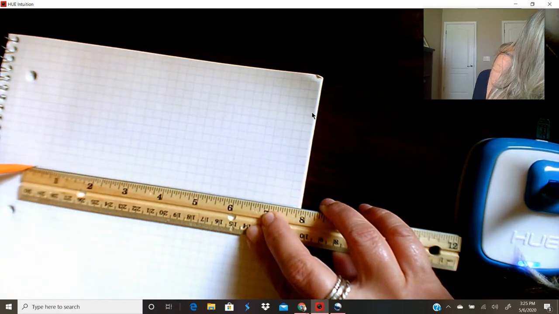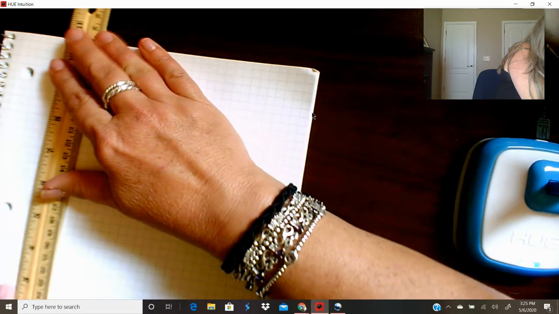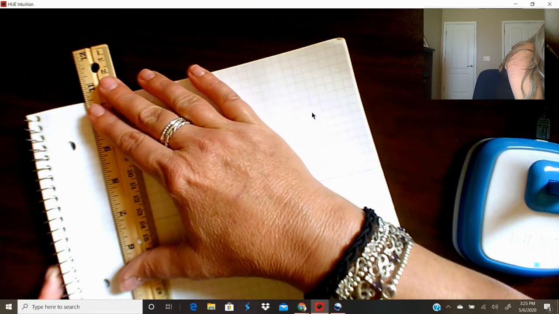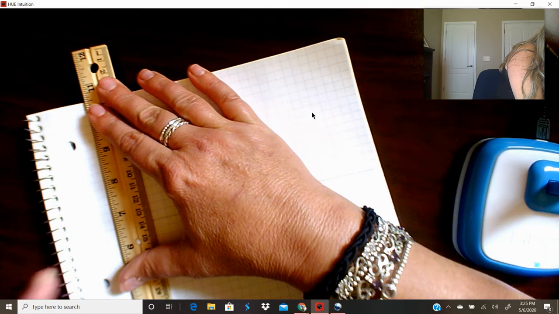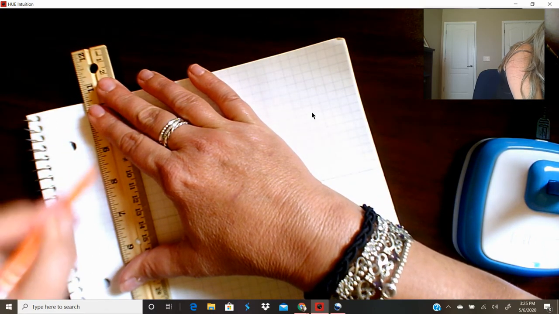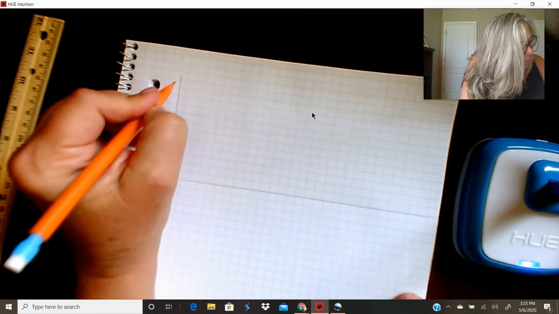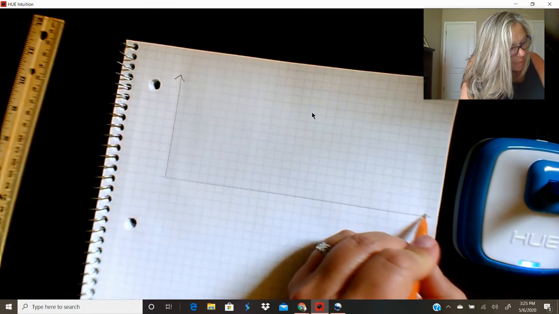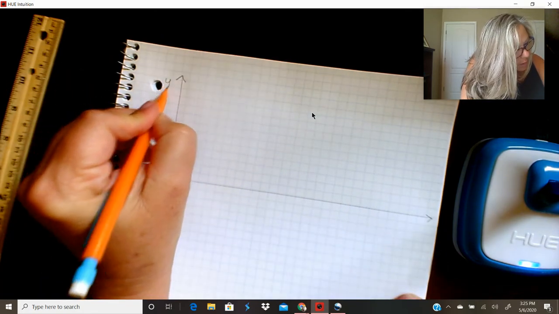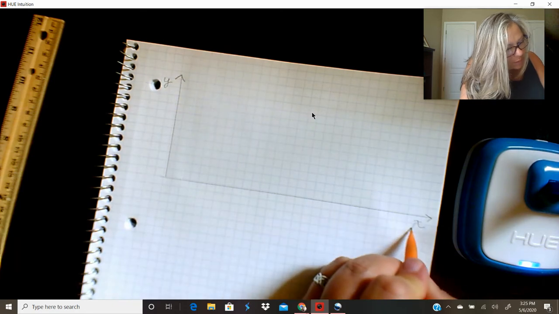Right. I'm having a little trouble getting it just perfect, but I'm just going to have to let it go. All right, that was the x-axis, and now I'm getting ready to make the y-axis as close as possible to the line, and it's still not perfect. We're just going to let that go. All right, I'm going to label my axes. This is my y, and this one's my x, and I love to make them a little fancy.